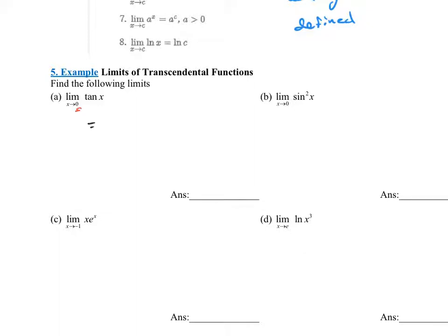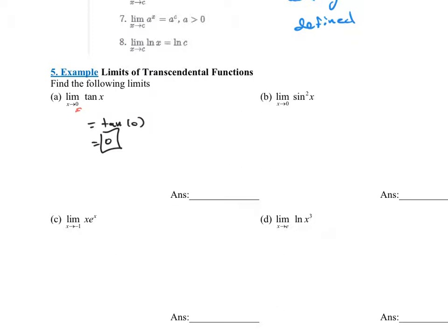So what's the limit as x approaches 0 of tangent of x? That would be the tangent of 0. Please make sure you assume here that we are in radian mode on our calculators. So make sure you're in radian mode and plug in tangent of 0. I'm plugging that into my calculator now. I hit tangent 0, enter, and I get a value of 0. So the limit would be 0. Again, please put that in the proper blank.